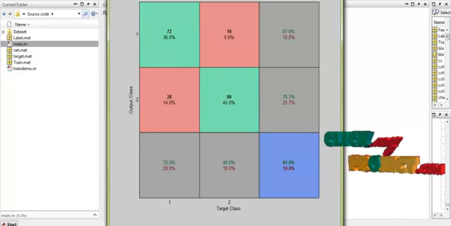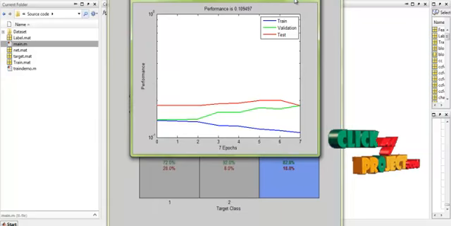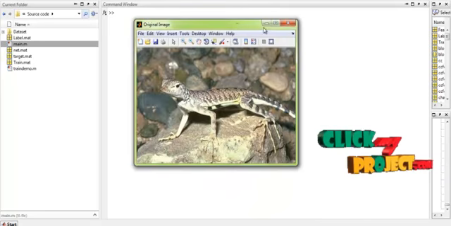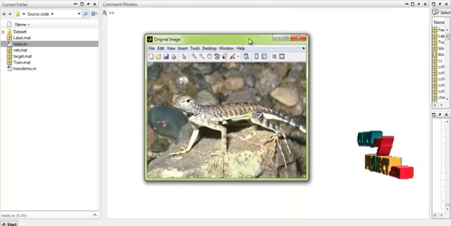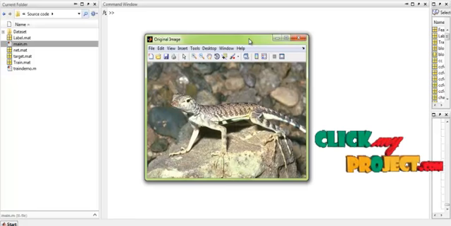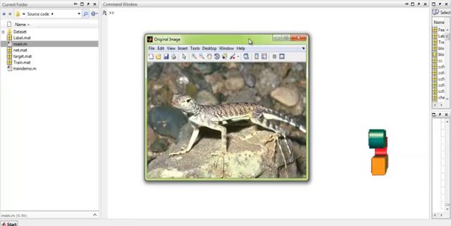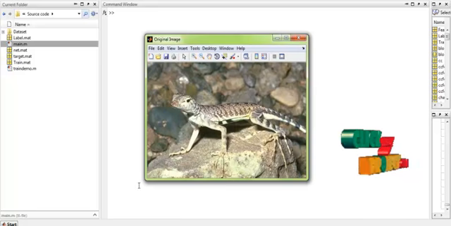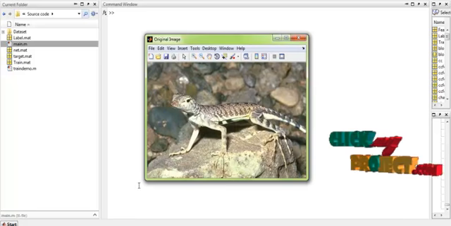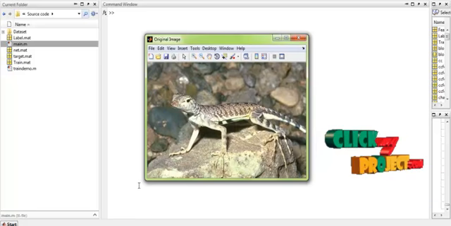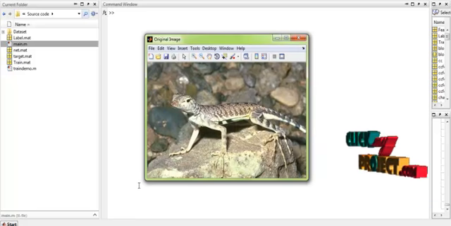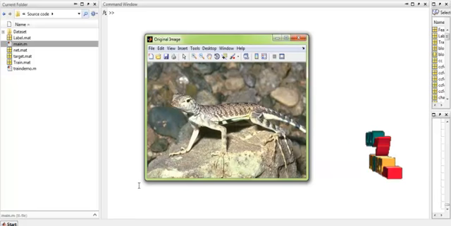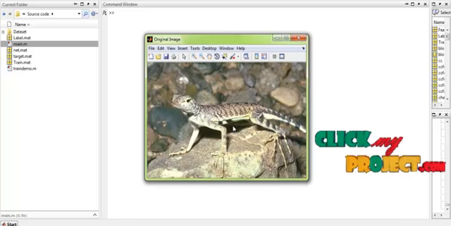The extracted features were then used for the classification of the input signals using the SVM and neural network classification methodologies. So this is the input image. The features were extracted from the input image, and the extracted features were based on statistical parameters like mean, standard deviation, skewness, kurtosis, entropy, like that. After that, the extracted features were passed into the classifier.